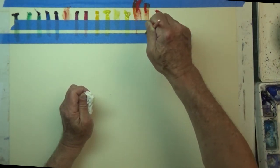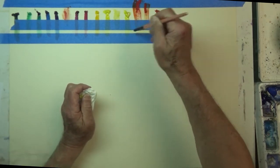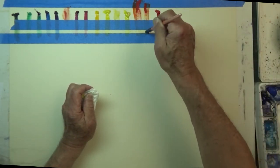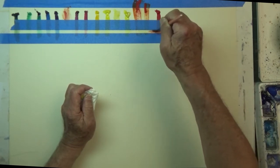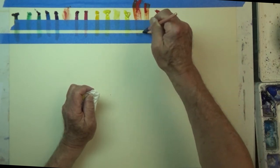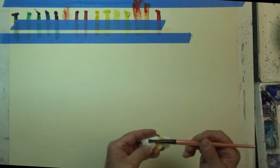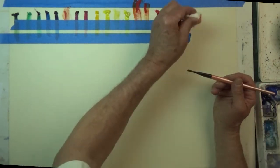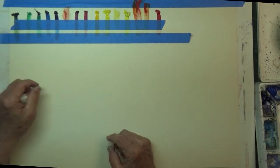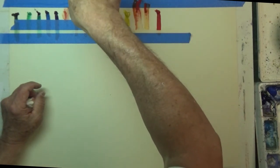Probably, you can see when I add water to the gum arabic, that's the carrier. Watercolor is made up of binder along with gum arabic, so here you go. All right, so we got some stuff that's lightly stained and more staining, but just so here we go. Well, let's lift this up.